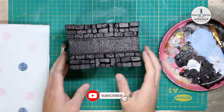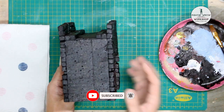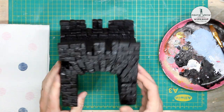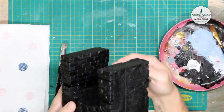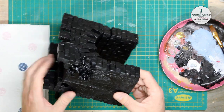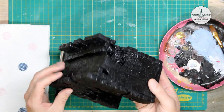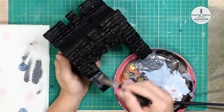Now, I didn't show the making of the bridge because I did it exactly the same as the house. I just stuck two pieces of normal extruded polystyrene together to give me the width I wanted, and then stuck a load of my XPS bricks around it using the hot glue gun. Exactly the same as building the wall, except just sticking them onto the outside. I wanted a bit of an explosion there where it's been knocked out. But other than that, it was exactly the same process. So I didn't bother filming the process for that because I didn't need to.